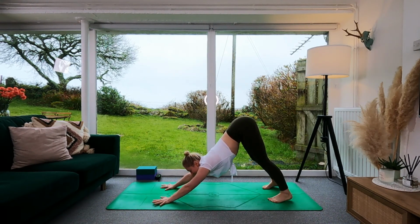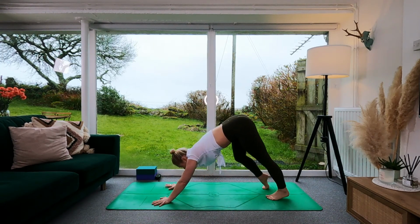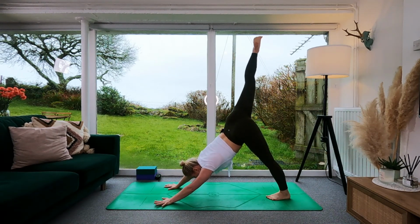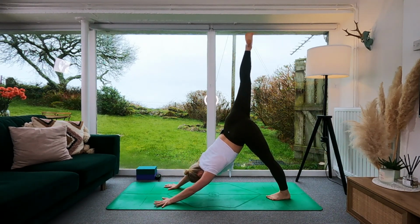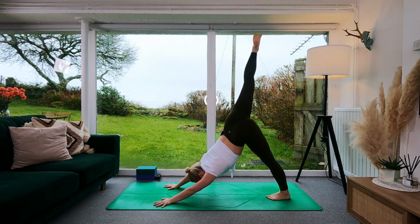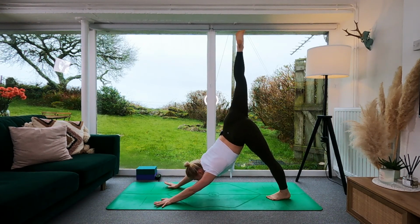And exhale. With your next breath, send the right leg up to the sky. Keep the right leg straight. You might choose to open the hip, get a little bit of space through the inner thighs. Sink into your left heel. Keep sending your left hip back in space. Rising onto your tippy toes.